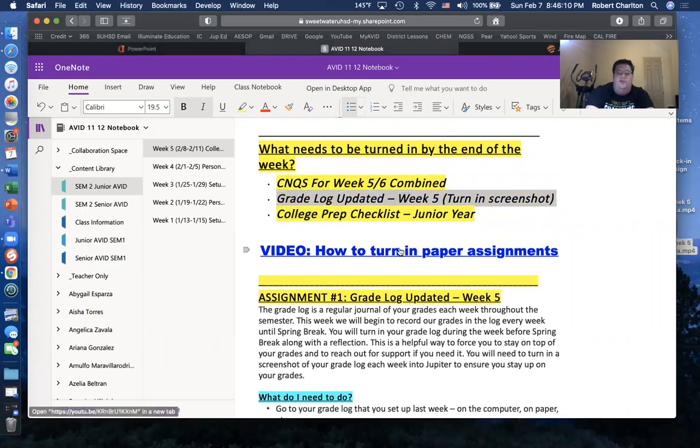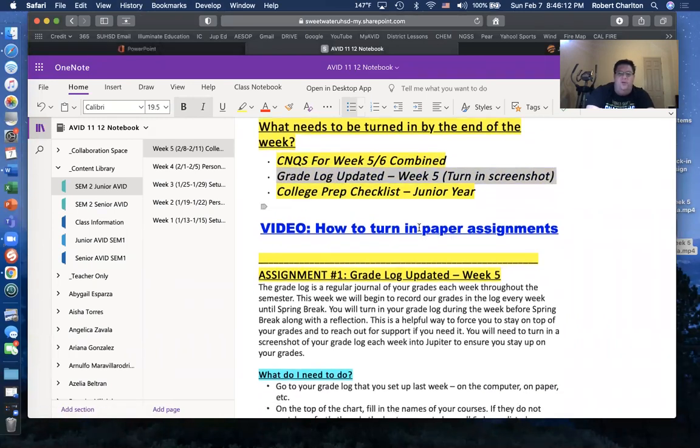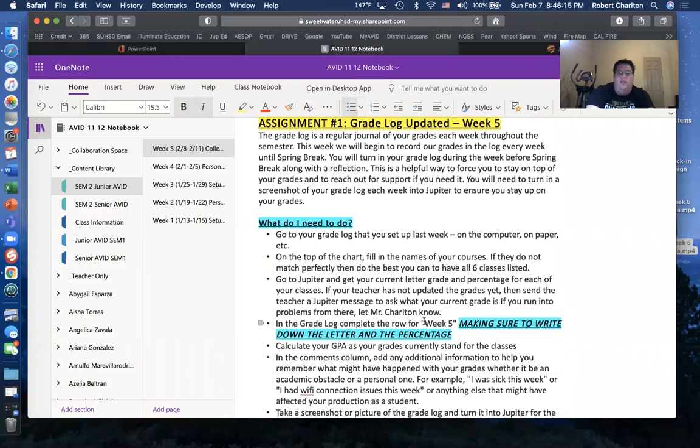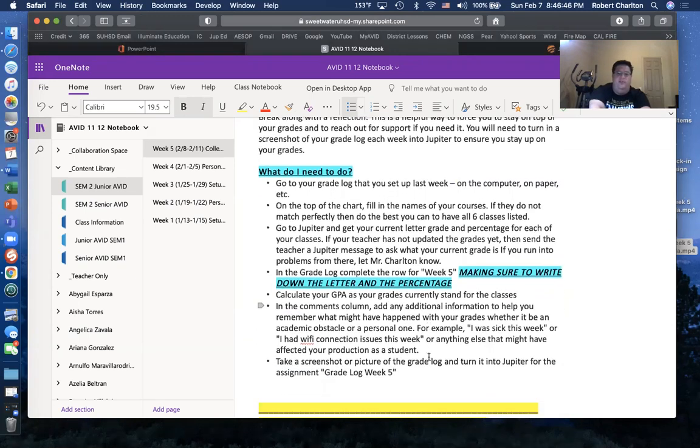You do another screenshot. You're going to update your grade log for this week. So last week you went to week 4, and you put in your grades, your letter grades and your percents on each class, and calculated GPA and made some notes. You're going to do the exact same thing, only now you're going to do it for week 5. There may not be too much difference in your grades because it's only been 1 week. Maybe a teacher hasn't graded things yet, or whatever the case. That's fine. Just still record what it is you have in Jupyter. It's to make sure that you're staying on top of your grades, and that's the most important part. So take a screenshot of that, turn that in when you're done with that.